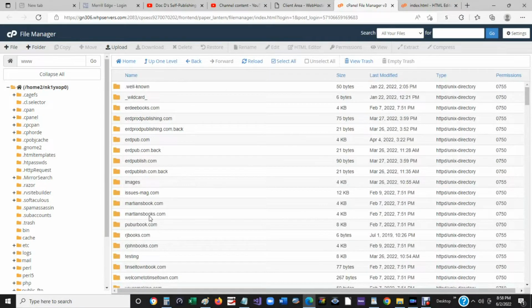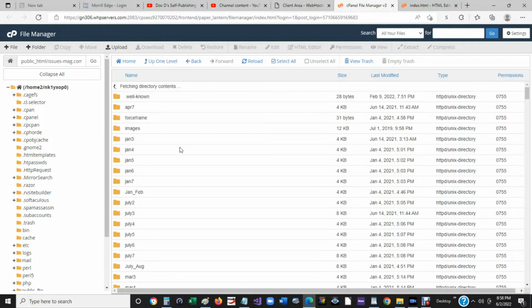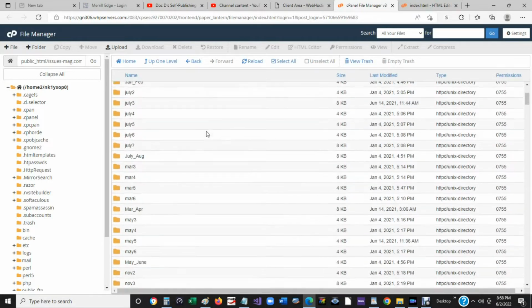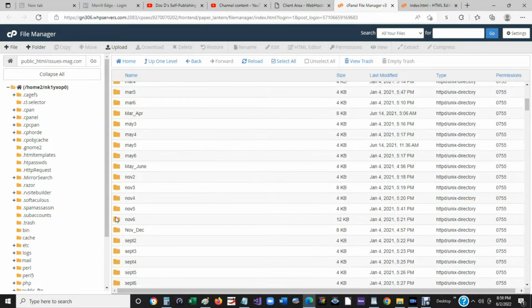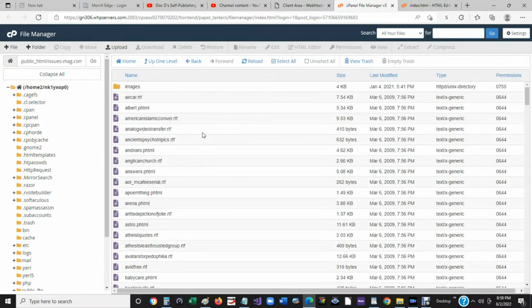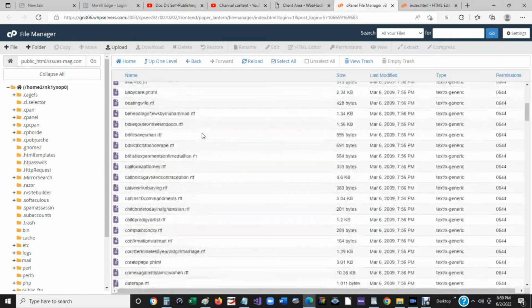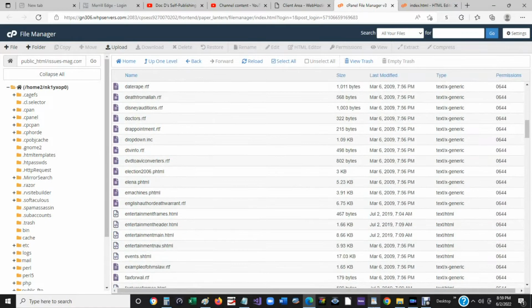I have 10 gigabytes of space, which is a lot of space. I'm not even using a third of that right now. I'm not even using 2 or 3% of my bandwidth. I have a lot of bandwidth. They claim that it's unlimited, but that's not really true. There is an upper limit of both bandwidth per month and file space total.